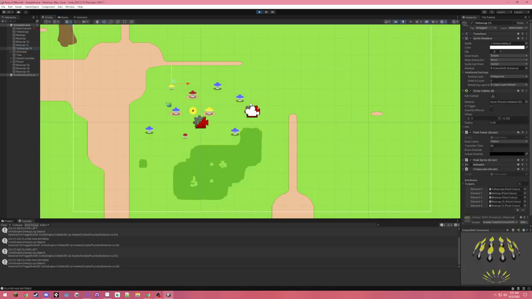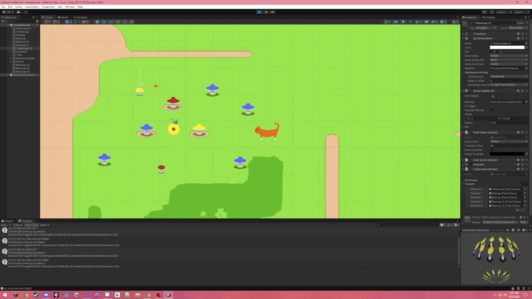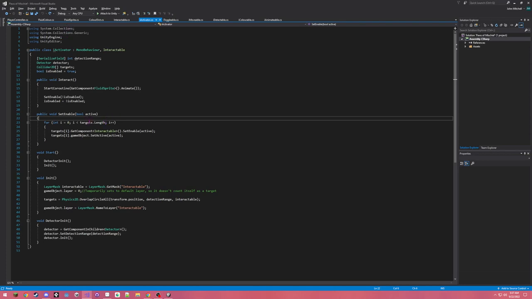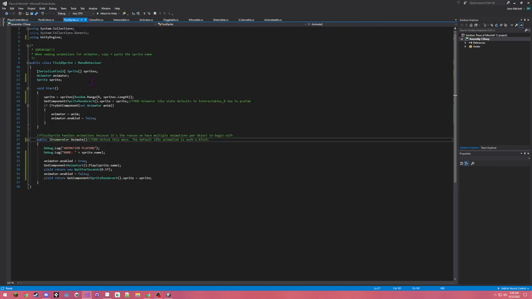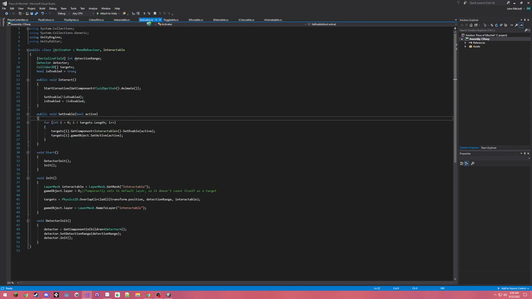And the way that works is, the reason the toggle only affects the opacity and the collider is that whenever objects are enabled and disabled, right? So on the fluid sprite, for example, or no. Hold on, I forgot my own script. I haven't worked with these in a hot second. I wrote this script like a week ago. Yeah, so the way it works is it just sets all the locations and the colors back to how they should be. And that's more or less how this is set up.